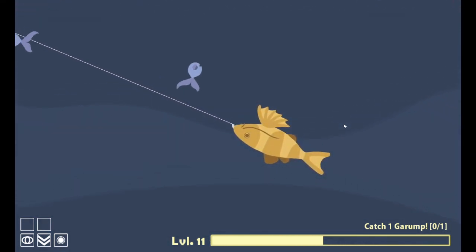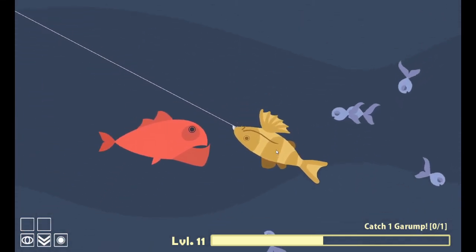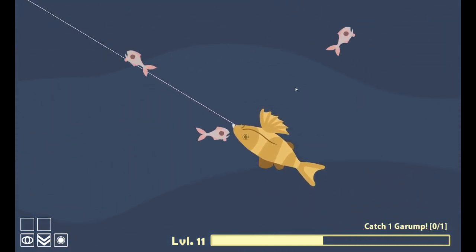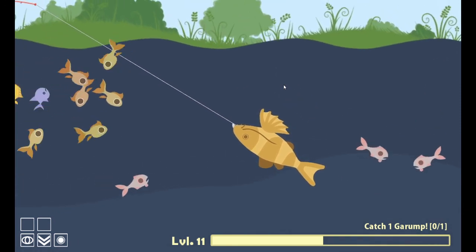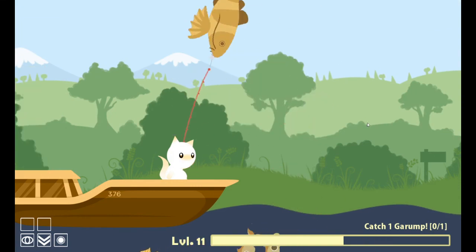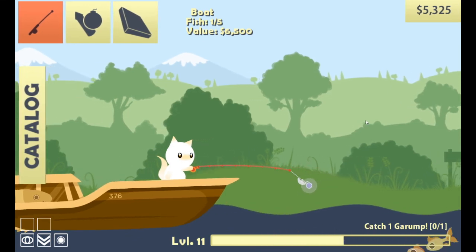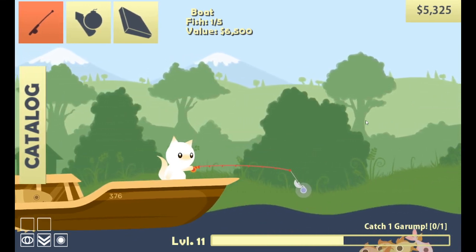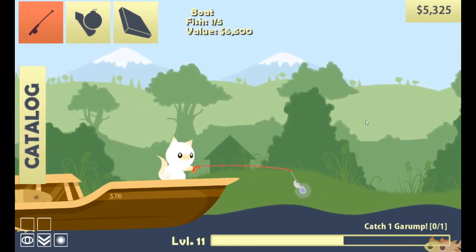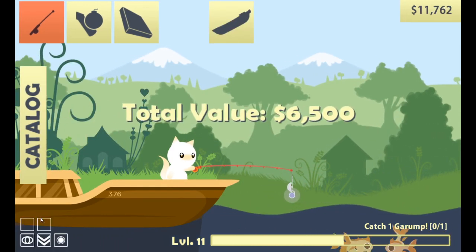Ooh, I got a big fish. Let's go. Alright, that's the last thing for today. You can't eat it, right? Okay, good to know. Big red boy. Yeah. Is this a garump? I don't know. If it is, wow. Catfin for 6,000, though. Get in the boat. Alright, let's go. Let's go sell that. And then it means it's the end of the episode.